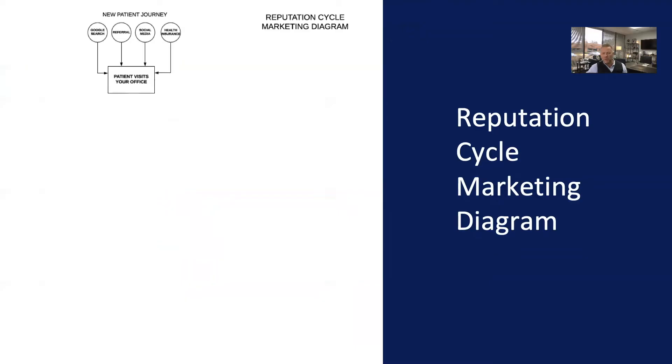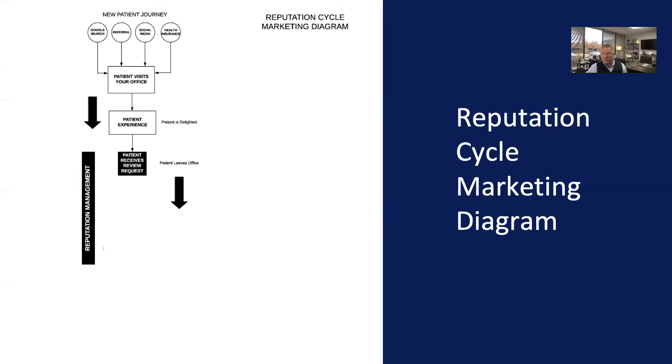Here's the diagram we promised you — we're going to break it down. You need to take off your healthcare hat here, because the way you shop for services as a doctor or office manager is quite different from common folks. We don't have the luxury of calling a fellow colleague for a recommendation. Typically, most people will go online, reference their insurance, or go to their social channels and ask who you would recommend. There are a few ways patients get to your office — perhaps Google — and the most important part of the strategy is that these folks need to have a great patient experience inside your practice.